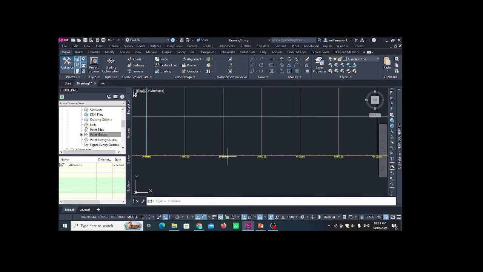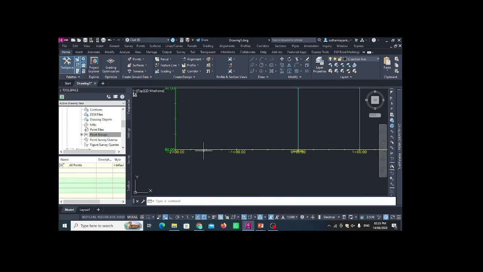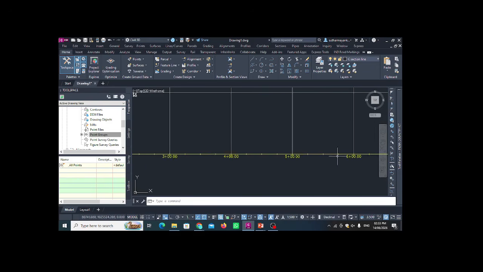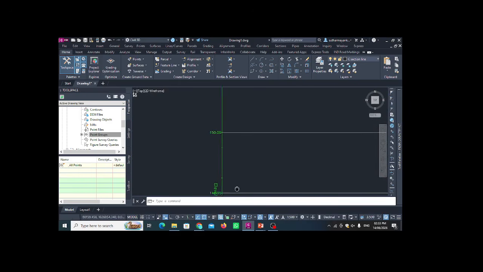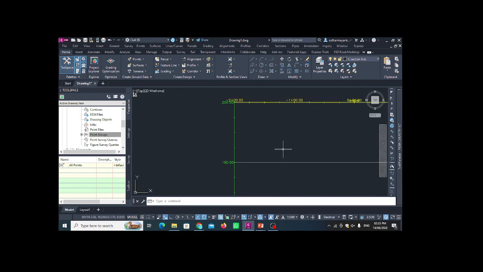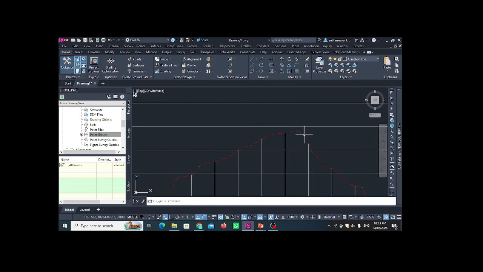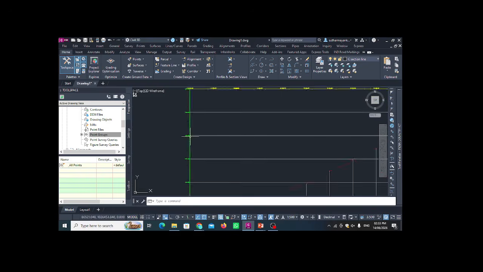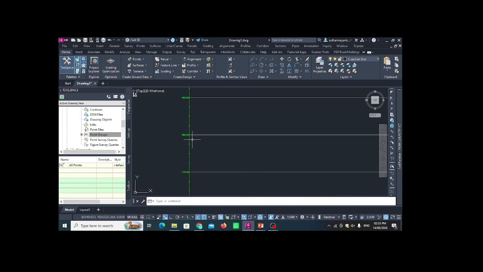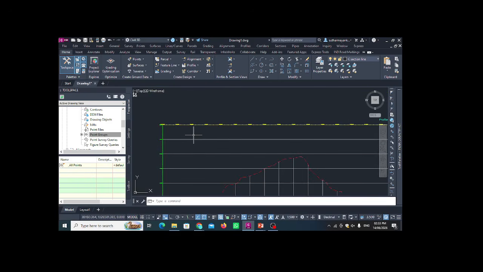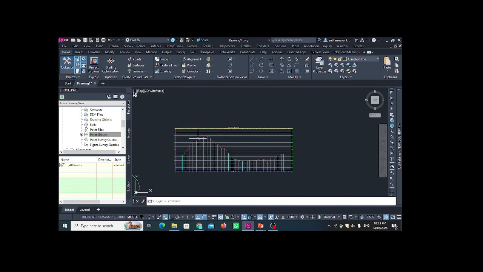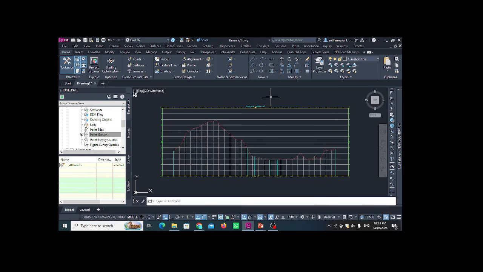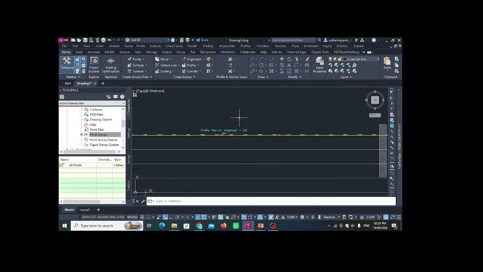Now you can see here on the x axis the different changes. Here you can see the elevation. So our maximum elevation is near 180. But what happens is that as we select automatic, it will take it to 200. Okay, so we can check our profile view in a very decent way.